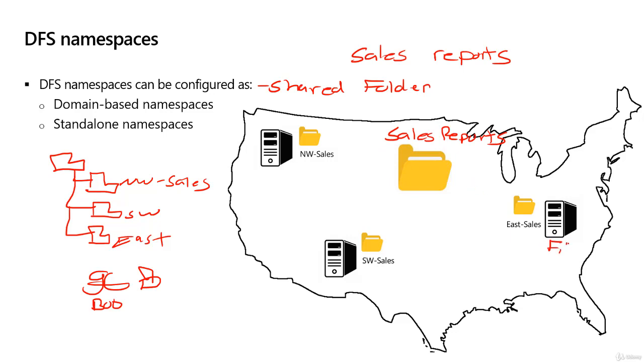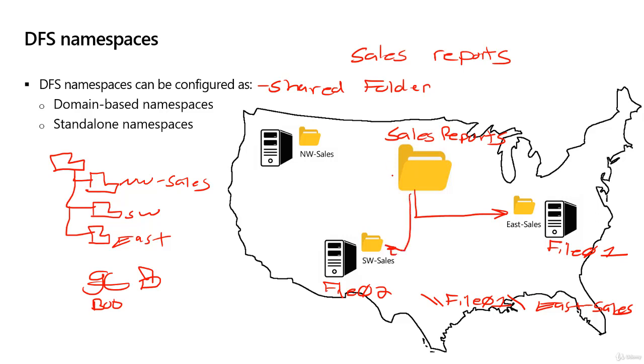I'm going to say the name of this server is file01. Under this, it'll ask me to add a folder. When I add a folder, I will simply type in the share path, which would be \\file01\East sales. That will connect this to this shared folder. I will then do this. If this is file02, I'll do the same for this. I will do the same for, we'll say, file03 for Northwest.